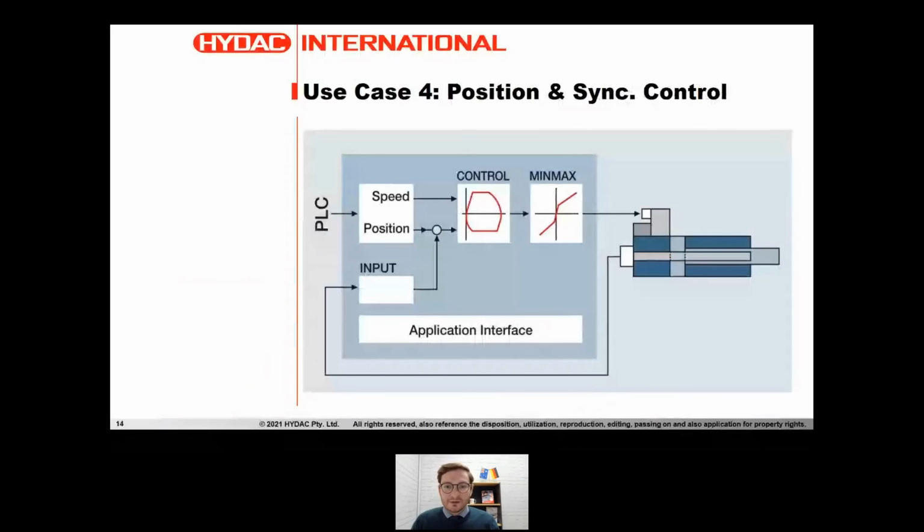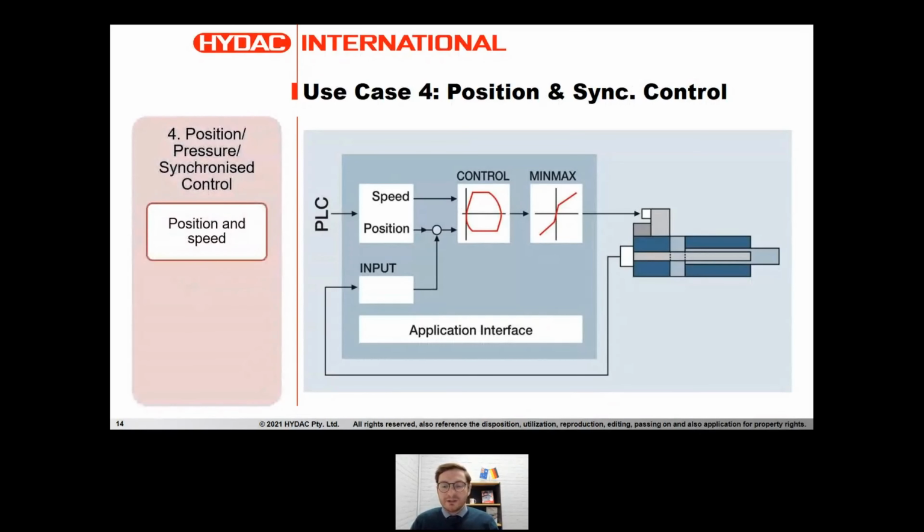Another use case is if you really need to do position and synchronized control. So, for example, you need to move multiple cylinders at the same speed or in the same time. We have modules specifically for that, or you need to drive constantly to a specific position. You can get cylinders that have position sensors inside, and you can run the feedback of this analog signal directly into the EHCD module, and then just control the position.